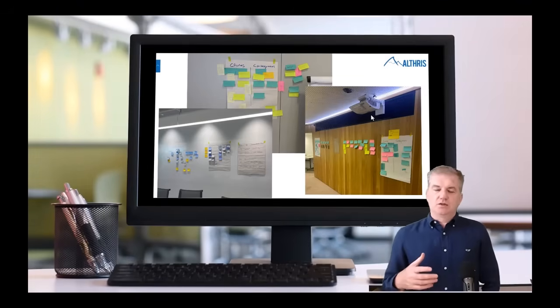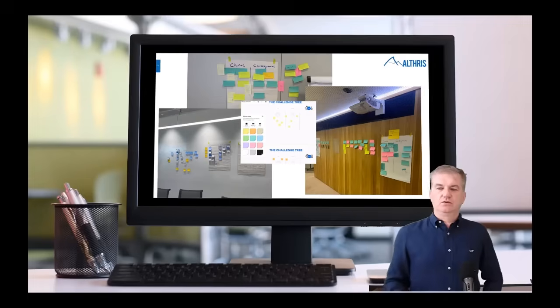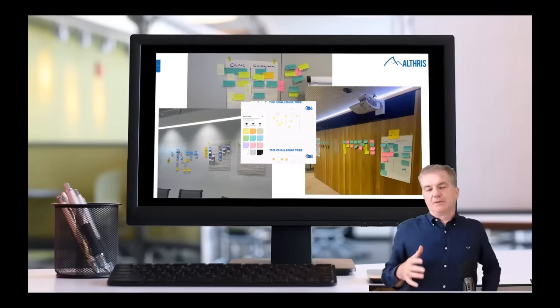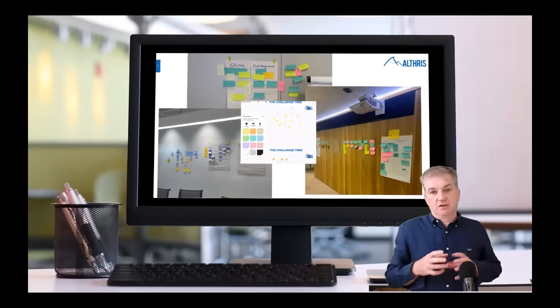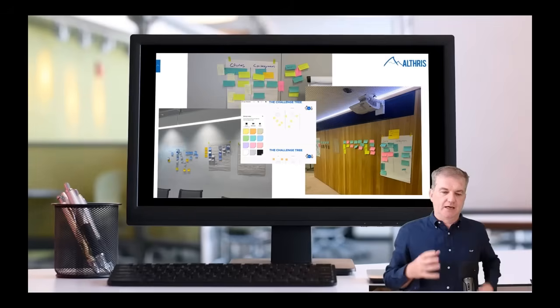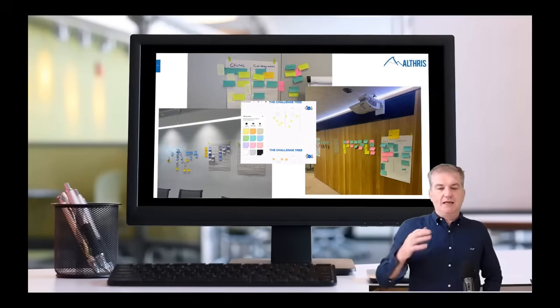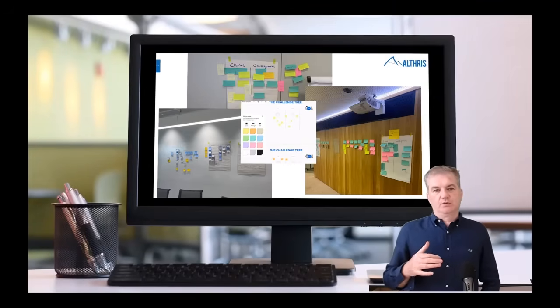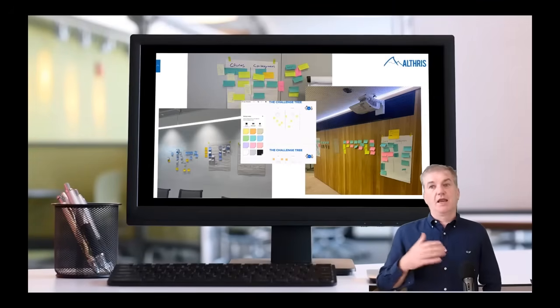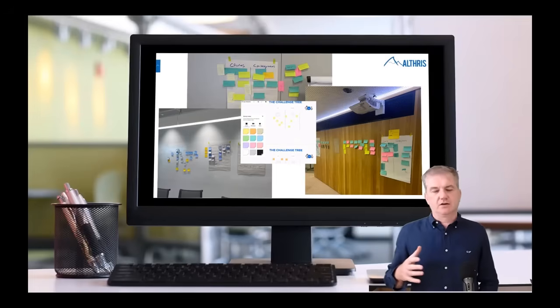You can also do it on Mural or one of those sorts of tools. It works really well. But the problem there is that some of the side conversations don't really happen, because only one person can contribute to the conversation at a time. At the same time, it's really important that those side conversations don't take over, so you need to have a good facilitator who controls the situation and manages it.